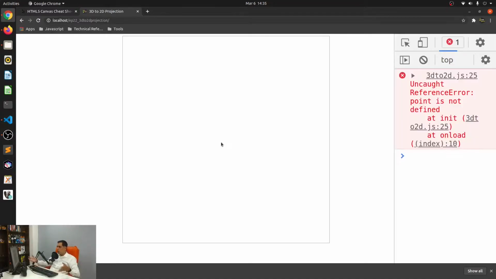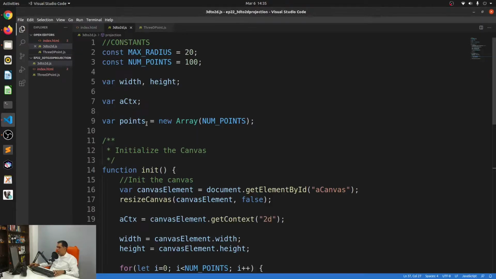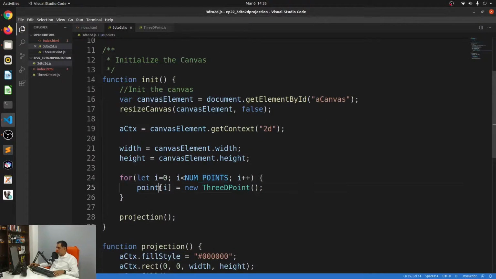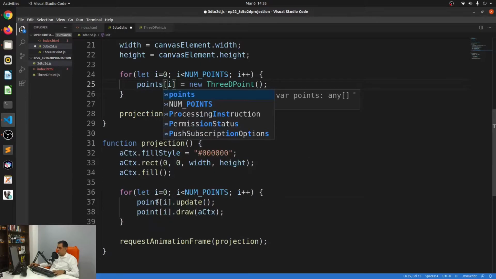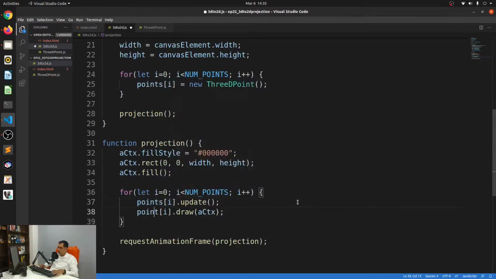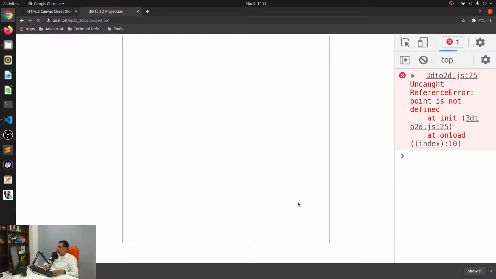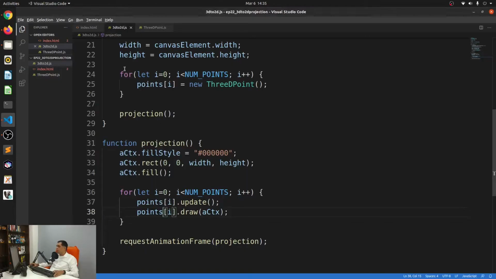If I was to refresh the screen, I'm not supposed to get any errors, but apparently we do. It's called points. Just a little bit of variable correction over there. 3D point is not defined.